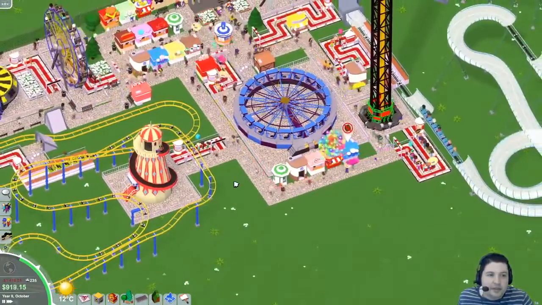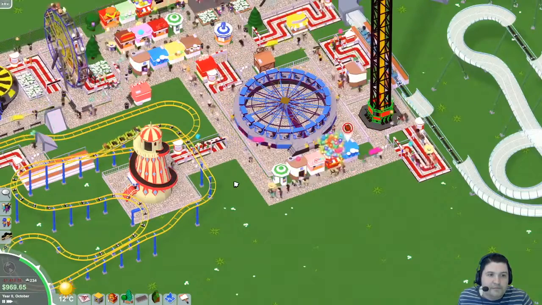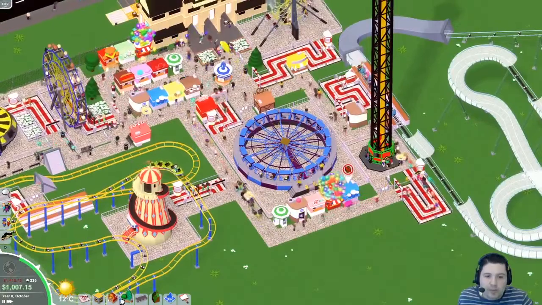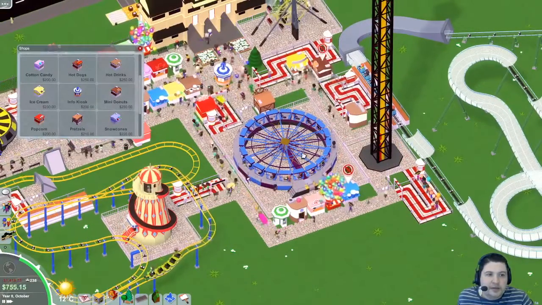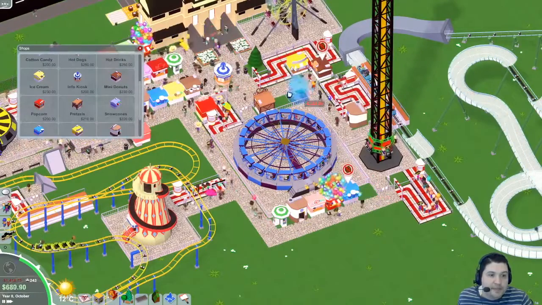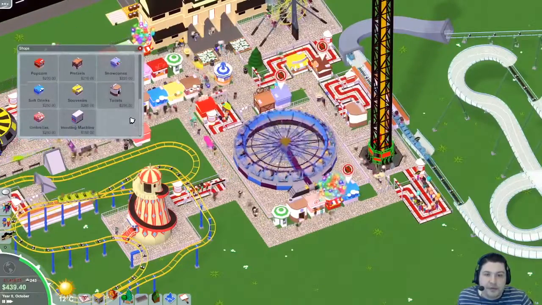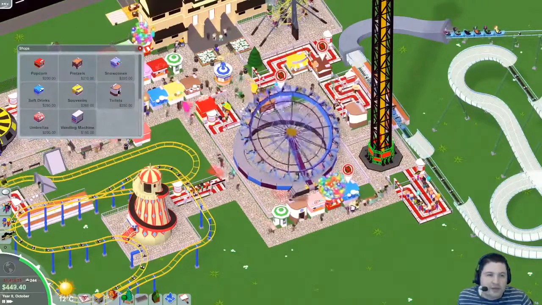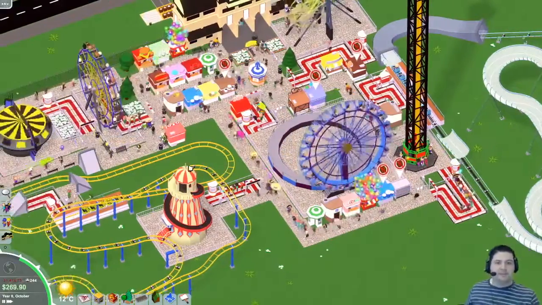It's starting to look really good here. Mini donuts. Let's put a mini donut shop over there. Oh, snow cones. Let's get some snow cones. Yeah, snow cones right there. Looking good. Okay. And then a vending machine over here. There we go. Get some vending machines going.